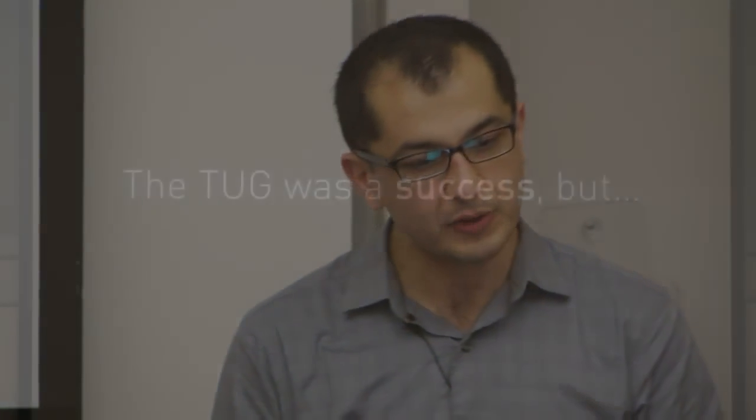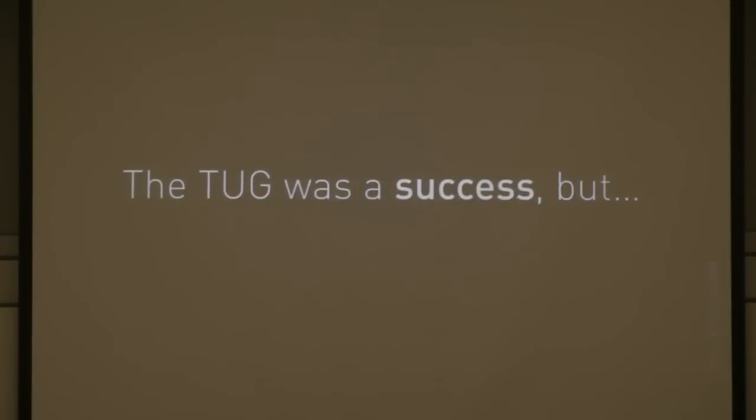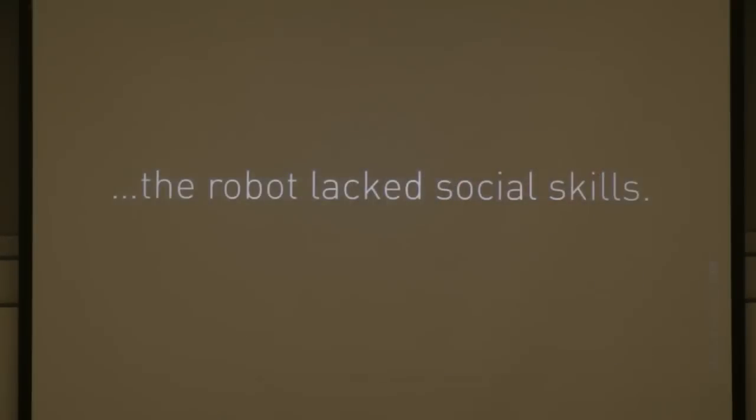So when I talked with people who actually interacted with the robot on a day-to-day basis on the hospital floor, they had a very different perspective. Whatever they said all boiled down to the following. They found the robot to lack social skills. So this was a real surprise. Of course, for us, it was an amazing finding. But at the time, we were surprised that they were talking about social skills and manners and respect and things like that. And they're talking about a robot, right? So that was definitely novel.